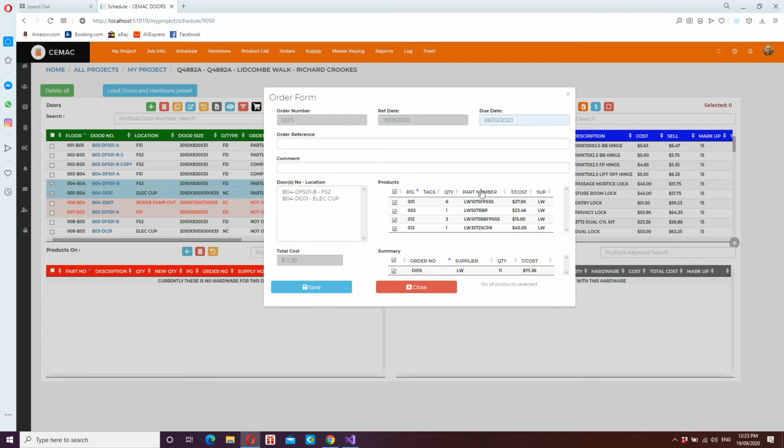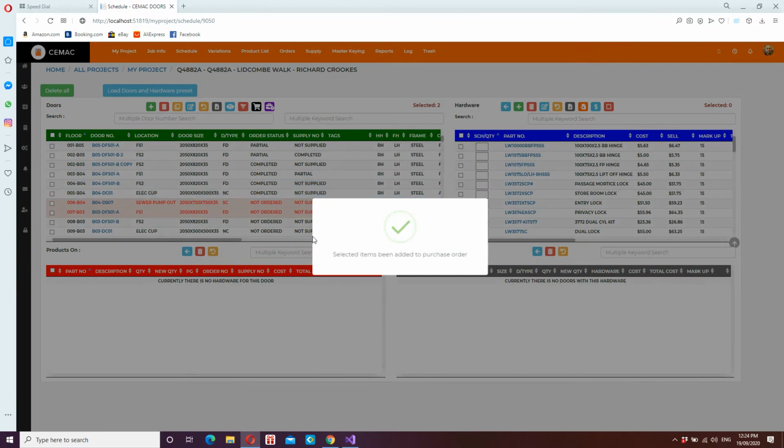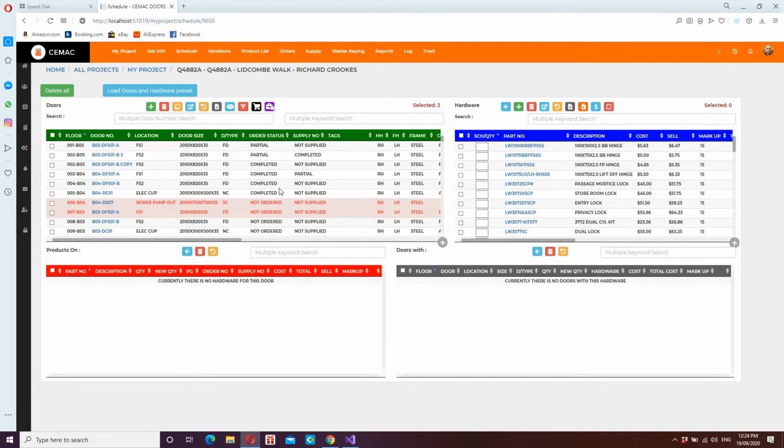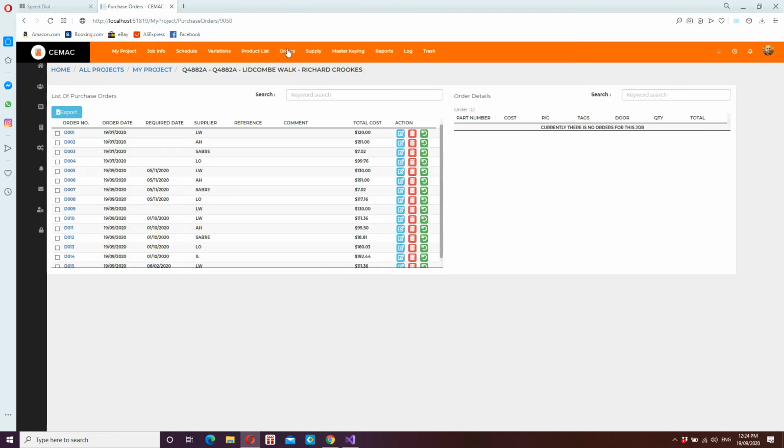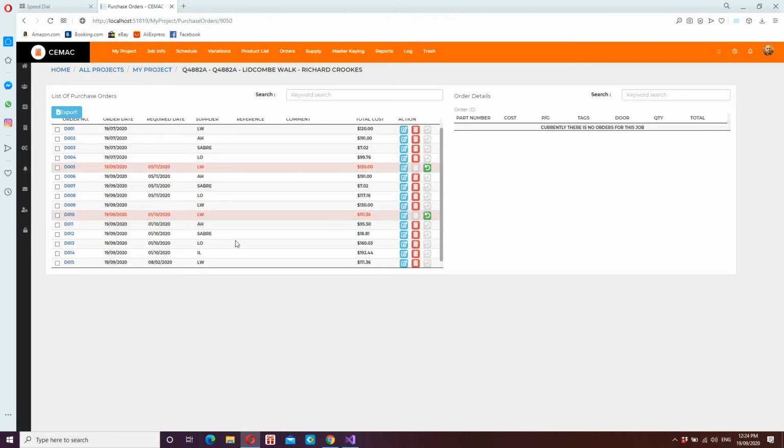The date's not necessary, and see what will happen if we untick this. Save will be automatically disabled because there is no item that you can order. Anyway, save. These two doors' status again became completed, and now we see that DO10 has been replaced by DO15. Let's go back again to our order page, and we're going to see the same items that were inside DO10. They're not deleted.